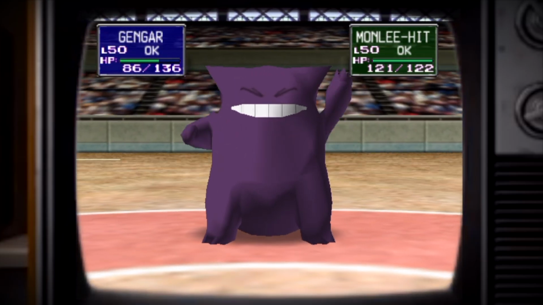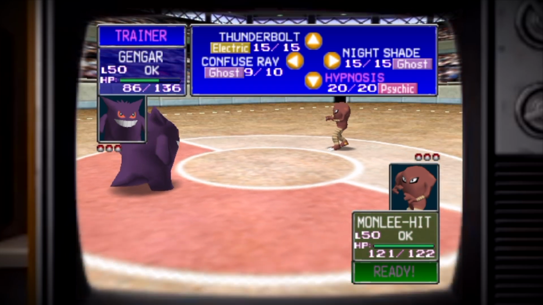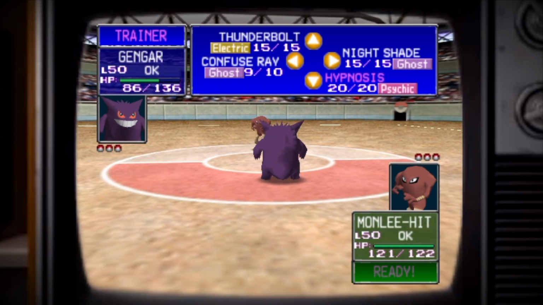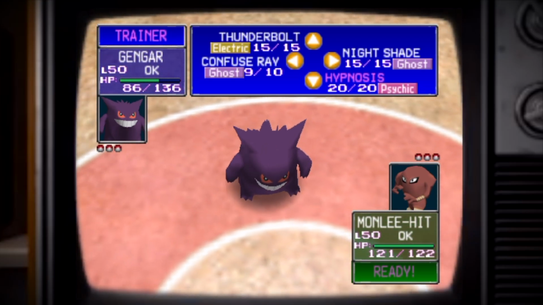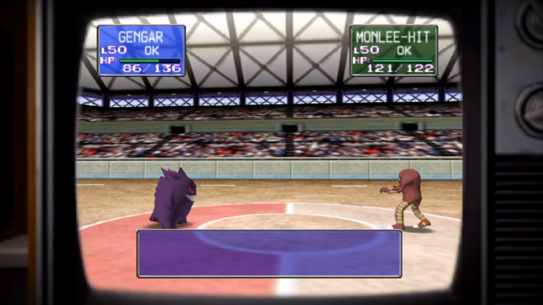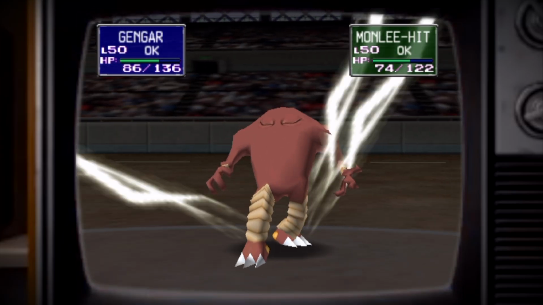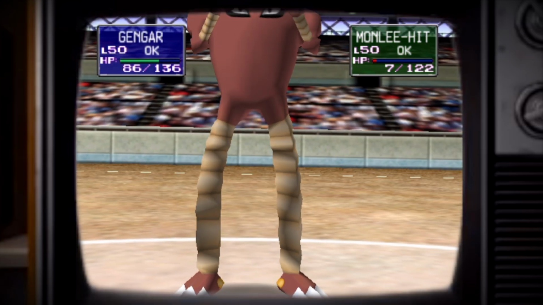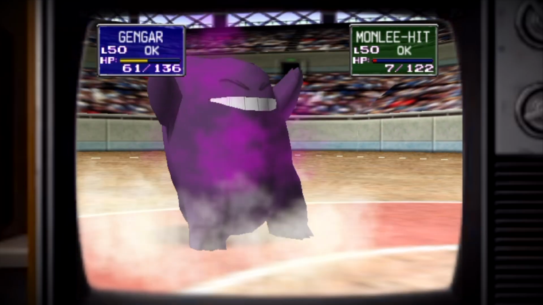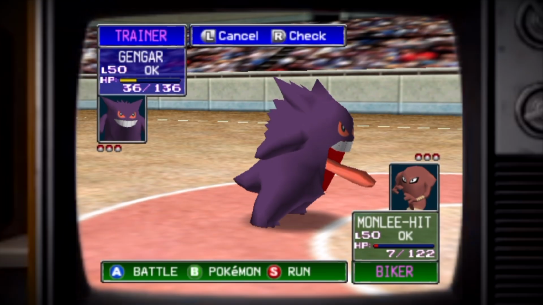I guess it does affect ghost types in this generation. That's not cool. I wish it told you what the moves actually do in this one, like they do in the second one. Let's go, Thunderbolt. He has pretty decent special attack. I'm surprised it almost won. Oh, come on. If he hadn't hit himself, then it would have been over. I'll drag this out longer than it needs to.